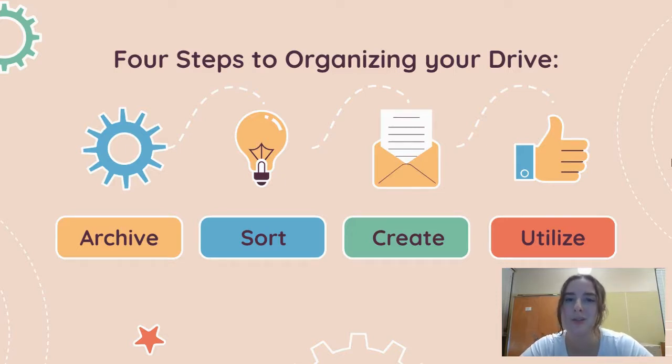And that leads us to the sort step. So step number 2 is going to be sorting all of those materials. After you create all of the different folders for each individual school year, you then take all the documents, say, which school year is this from? And you can sort them into the appropriate folder.